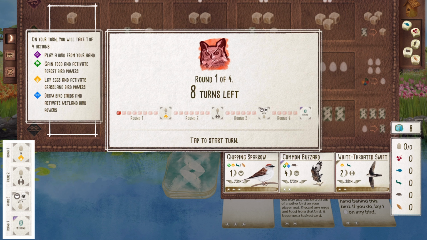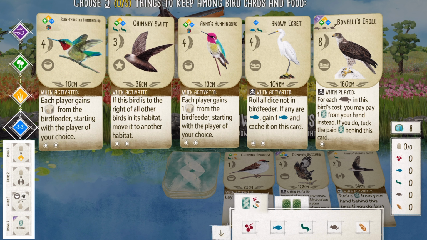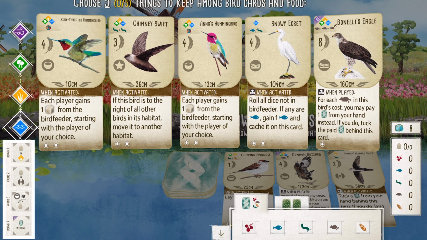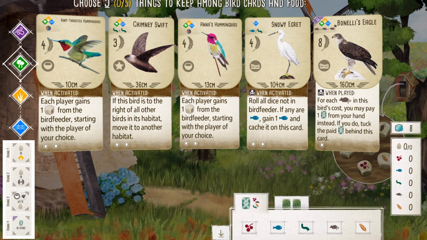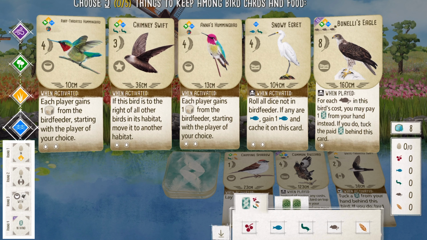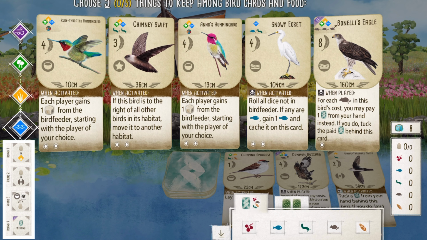We got a game against Thane, Lex, I believe. Oh, look at this hand. My goodness. I've been playing Wingspan for 2 years. I don't know if I've ever been dealt two hummingbirds. Of course, we like to see Benelli's. I've been on the receiving end of that card for a while.